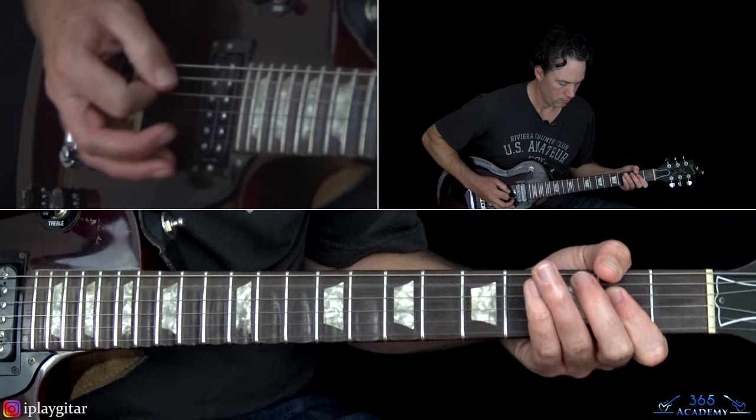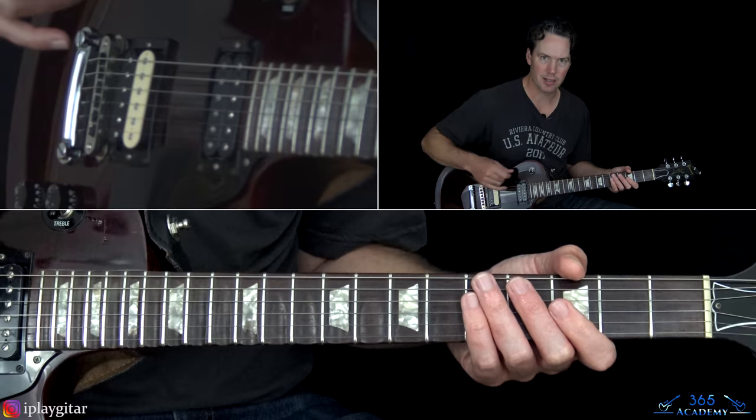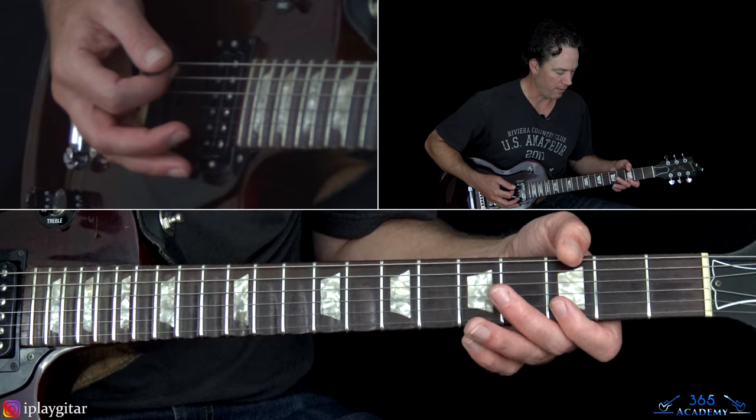Back to that main riff. So I'm gonna be playing this G chord like this here, because it makes it easier to get to the riff in front of it. So I'm barring the third fret across the B and the G there, the open G, open D, and I'm playing the third fret on the low E with my thumb, and I'm muting the A string with that thumb as well. So it starts with a couple of hits of that, and then we have this.